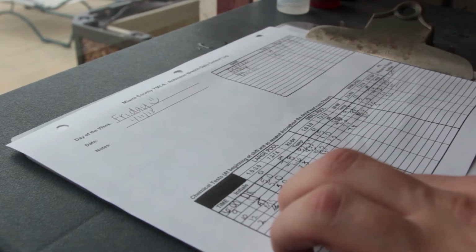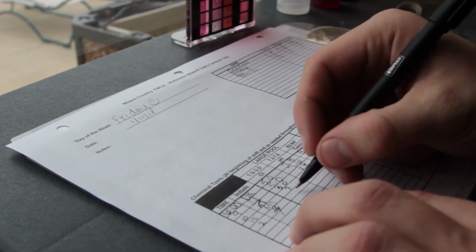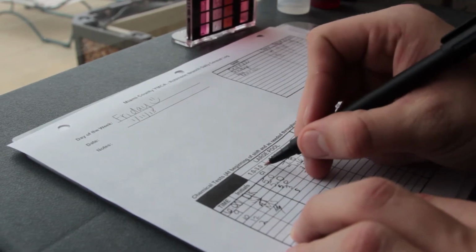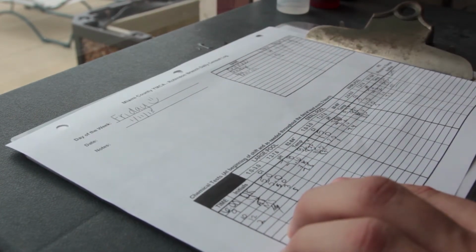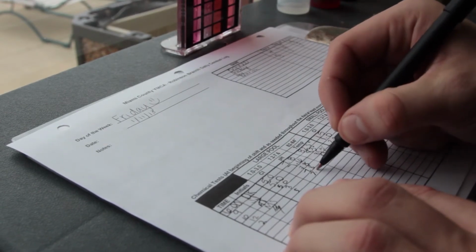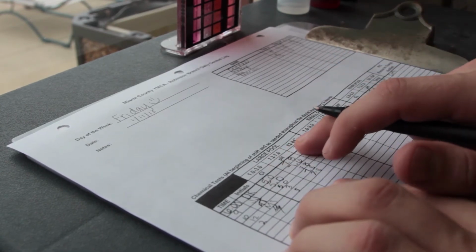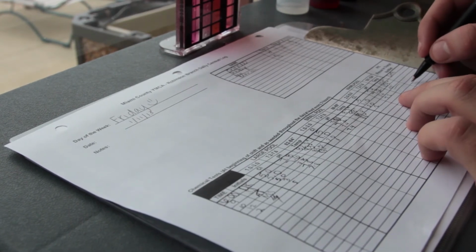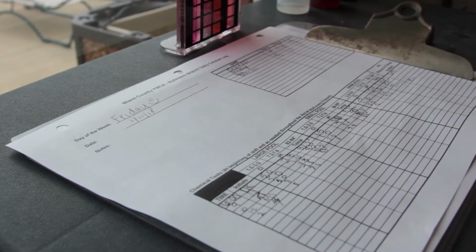We will do the chlorine first, which has been recorded as a 5. If we look at the top of the chart, the suggested levels are 1 to 3. Next is the pH, which we record as a 7.8. And again, the recommended levels are 7.2 to 7.6. If any of these readings are not within the recommended specifications, please notify your supervisor.